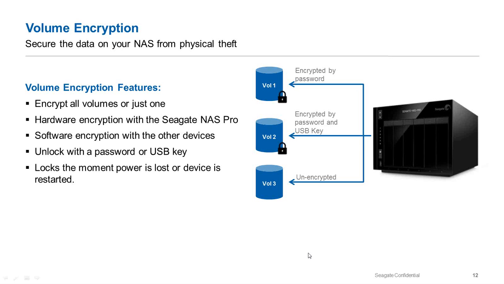So as I mentioned when showing you the operating system, we do have volume encryption on the NAS. That is hardware encryption, just so you know. That means it's going to be fast. It's not going to slow down your system as much as software encryption does, which is what a lot of you may be used to if you're doing any sort of encryption right now.